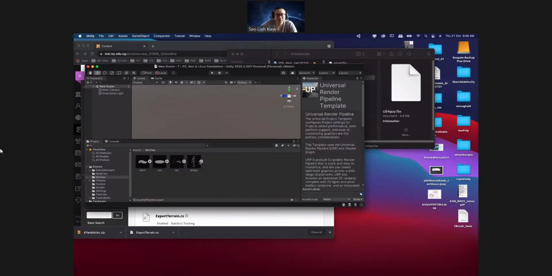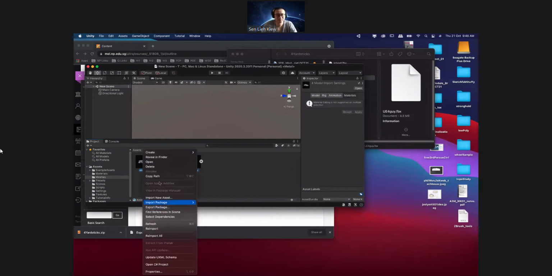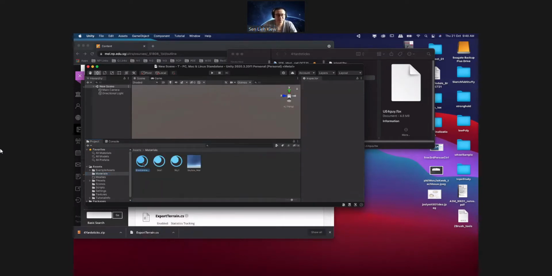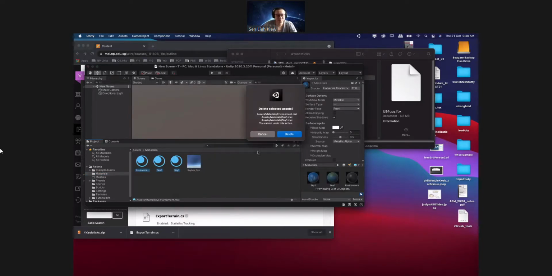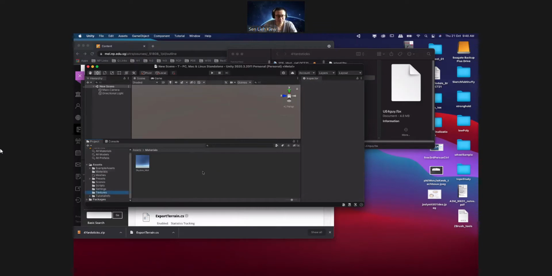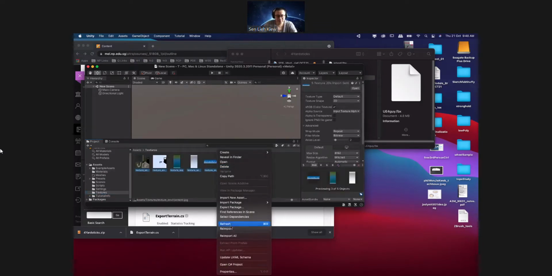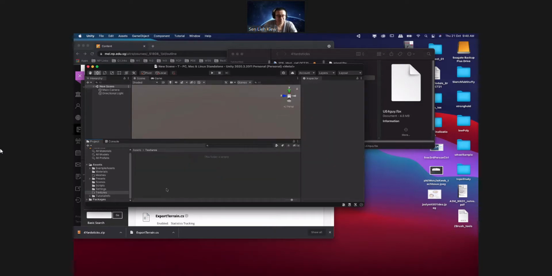Okay, let me throw away all this. Delete. Start from scratch. Okay, so in your assets folder, when you created, this is a URP.